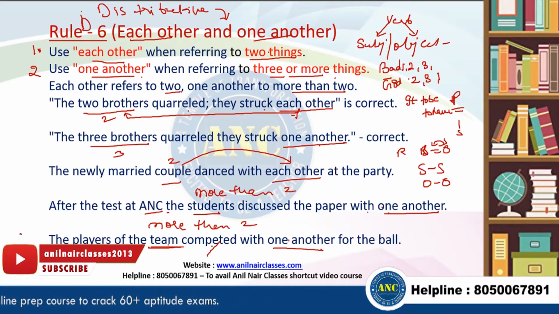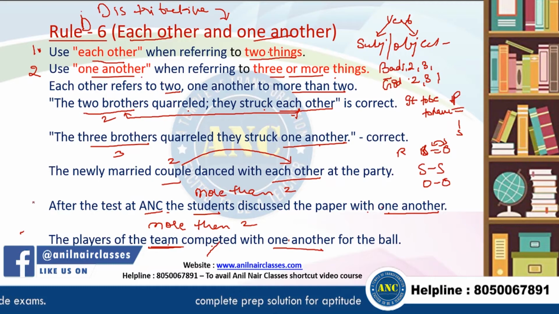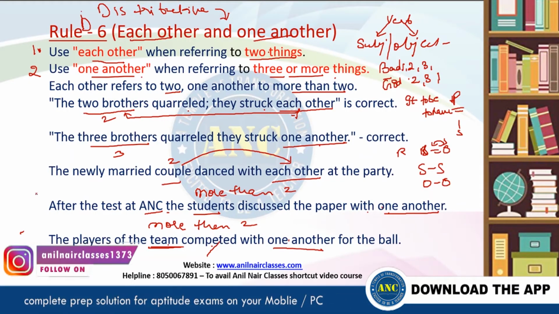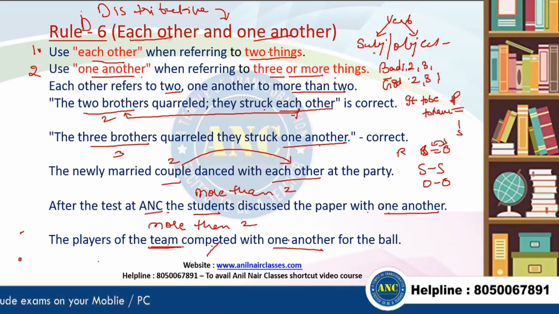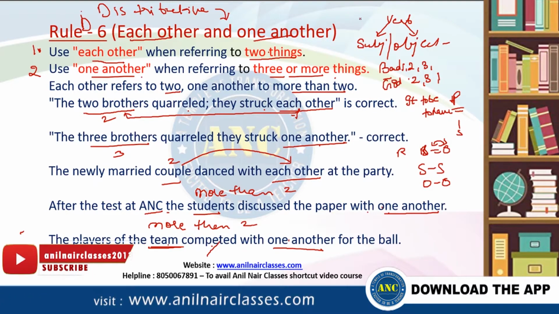So the point of this slide is we discussed all the previous 5 rules plus we have discussed one new rule. Do you want me to revise all the 5 previous rules once again? See, subject, verb, object, the structure of the sentence. Before the verb we'll have the subject pronoun. After the verb we'll have the object pronoun. This is a bit cluttered, but try to understand.